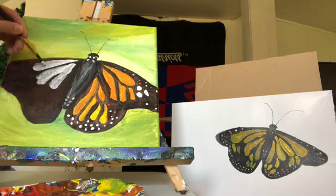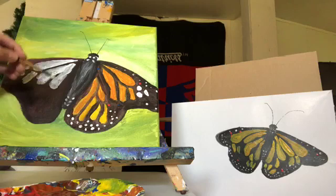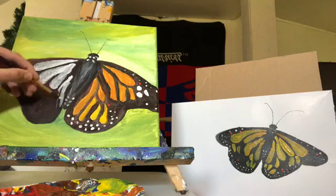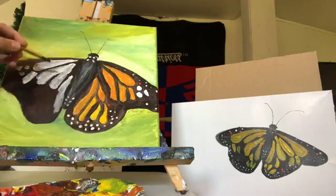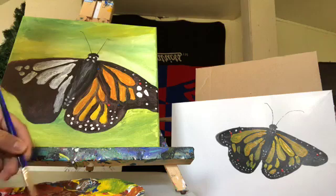A little small one over here. And then there's gonna be these shape right in here. Gonna be this one. So in here is going to be this shape right here. So this doesn't confuse anybody, I'm going to go ahead and fix this now.